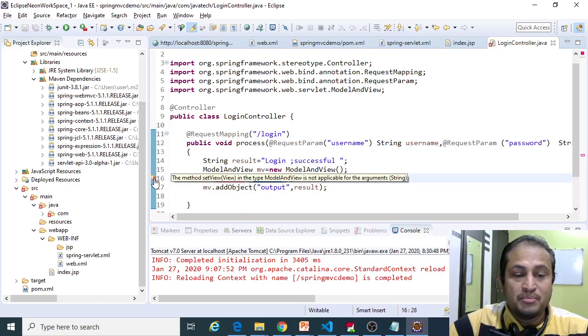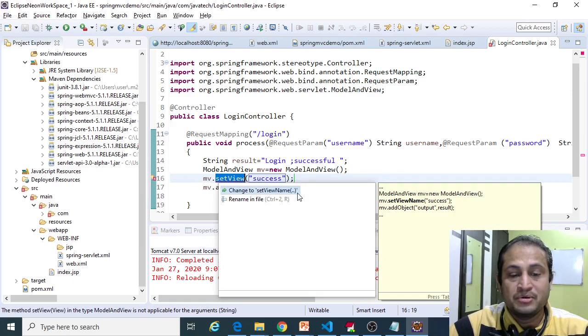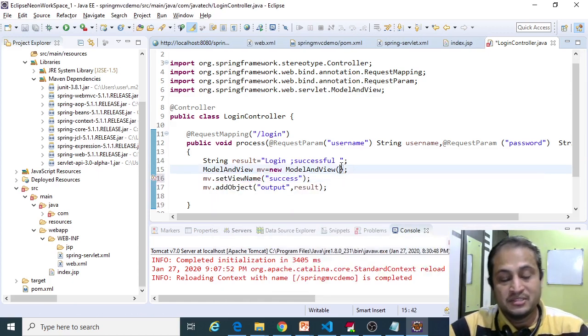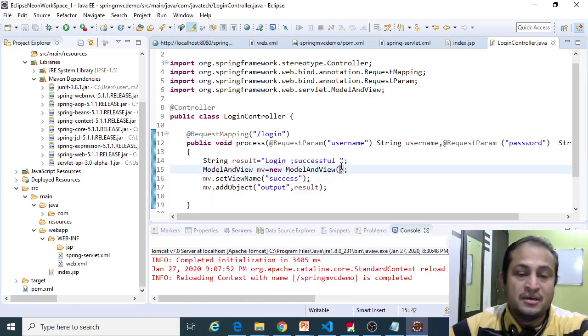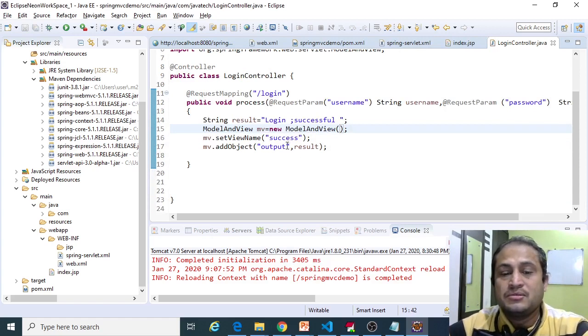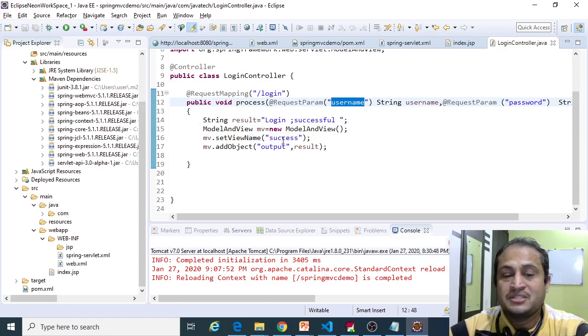So probably I need to import set view name. Yeah, set view name as success. I'm not doing any validation here, I'm just taking username and password and redirecting to success.jsp. So that's how it is.